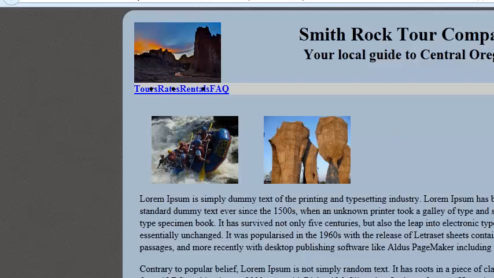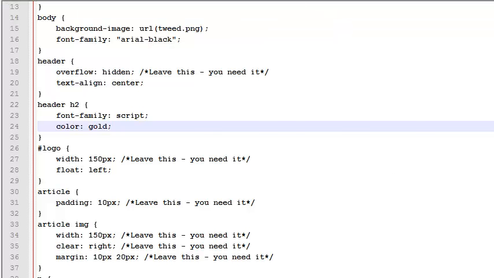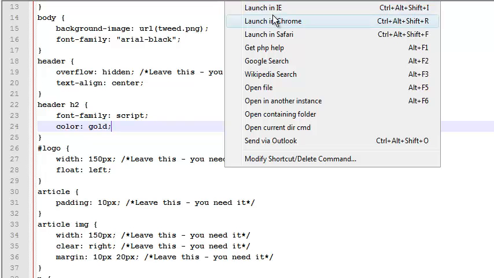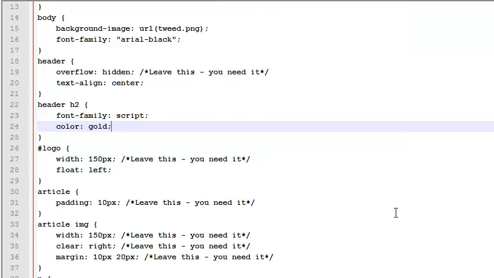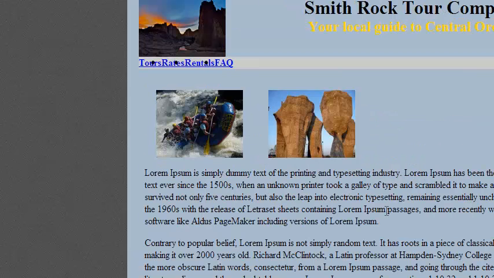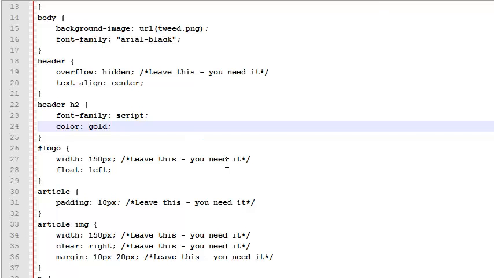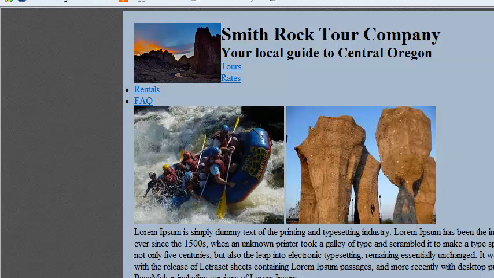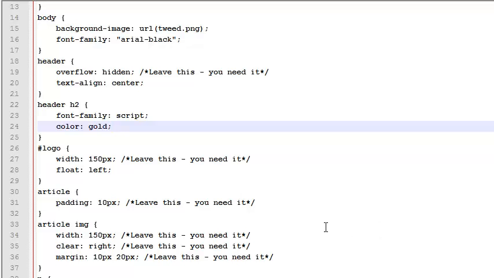Now if I do this, alright, this is what we're supposed to have. Pretty good. And let me show you what I mean by this isn't going to work right in other browsers. If I launch it in Chrome, it's going to be fine, I think. It's going to take a second. Oh, Chrome didn't like it. Not so good. Alright, fine, it only works in Firefox.